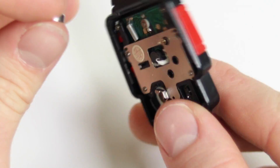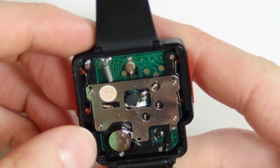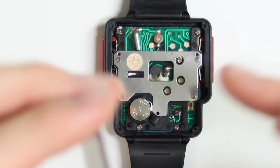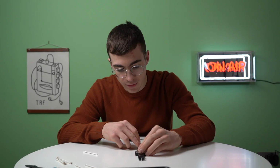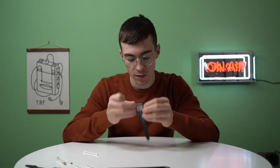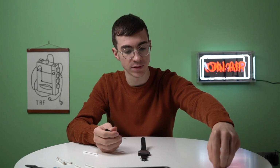So for the moment of truth, I put all the screws back in. If we pop the battery in again now, turn it over, yes, it still works. This is good. So now when we place the back piece back on again, we fixed the sound. Yes, okay, so it was just that tiny little spring.